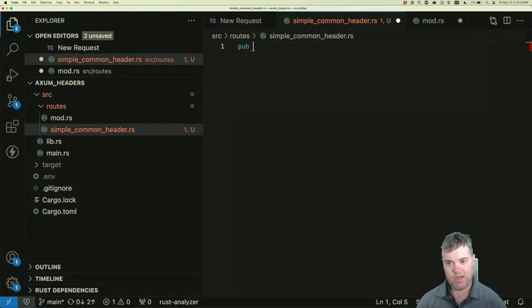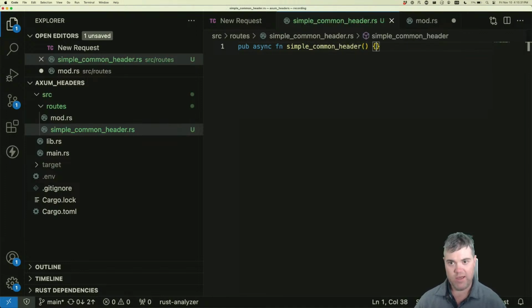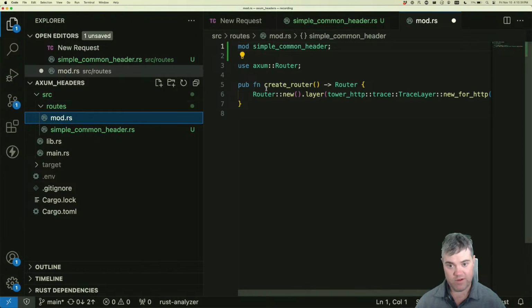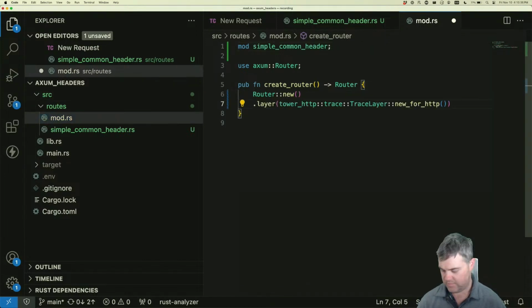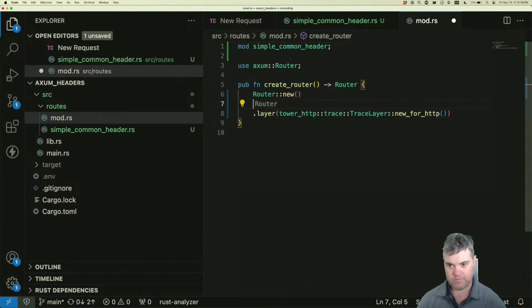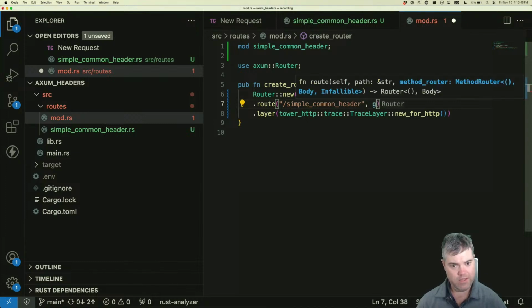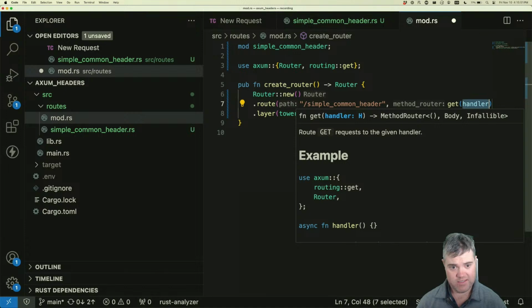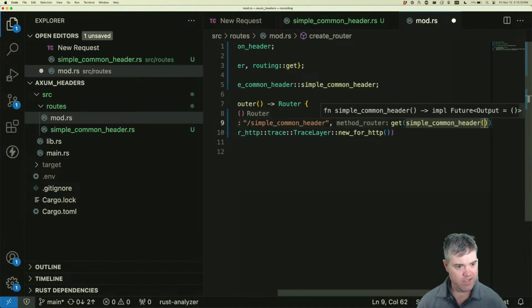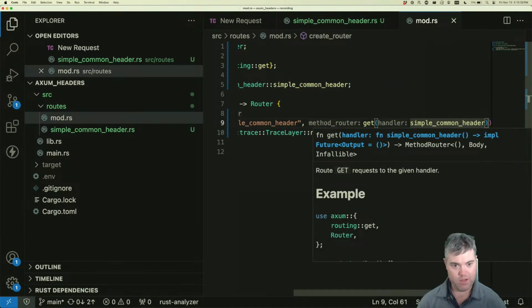Okay, so we'll do a pub async function, simple common header. Let's go ahead and throw this in here so we don't forget about it later. So route, simple common header. We'll just do a get request because that's easier for this. Okay, so that's adding in the route for it.